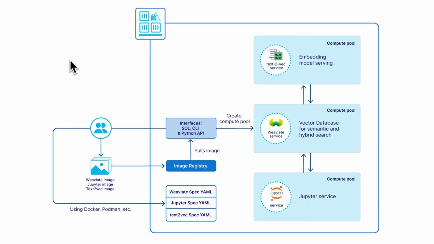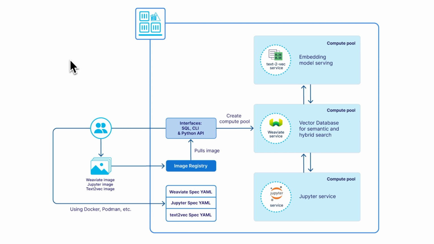So right here, I have a high-level architecture diagram that showcases Snowpark Container Services running Weaviate and a Jupyter Notebook. But realistically, you can run any number of services in here, even a front-end web service, and have that all within your Snowpark Container Service environment. These compute pools run a text-to-vec service that allows us to generate embeddings of the data. The Weaviate service is where we store all of our vectors and do vector search on top of. And then we also have a Jupyter Notebook service that allows us to look under the hood to see how things would apply to an application in the real world.